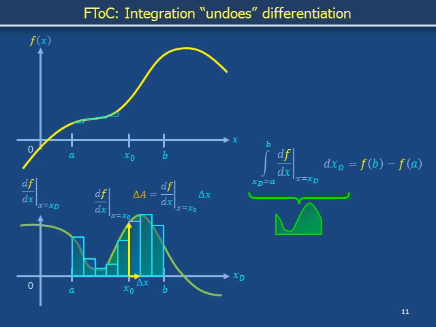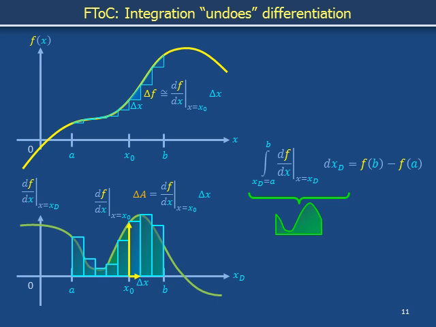Hugging the plot of f(x) versus x with a staircase, we identify a right triangle with the left-hand corner at x naught drawn with the same width as the rectangle below. If delta x is sufficiently small, the ratio between delta f and finite delta x is close to the limiting value df/dx at x naught. Thus, the height of the triangle delta f approximately equals df/dx times delta x.